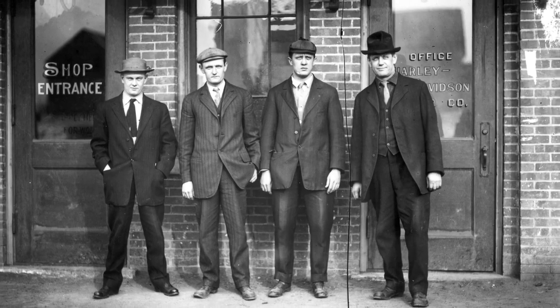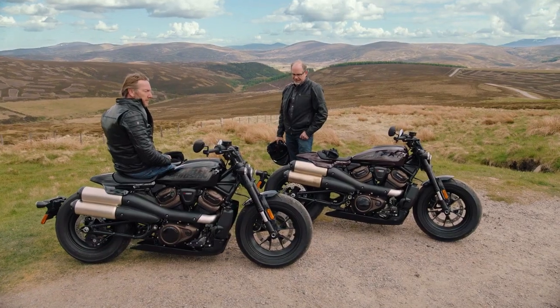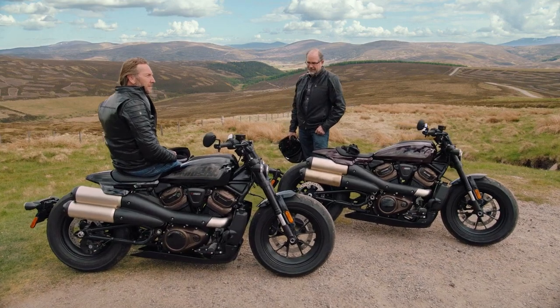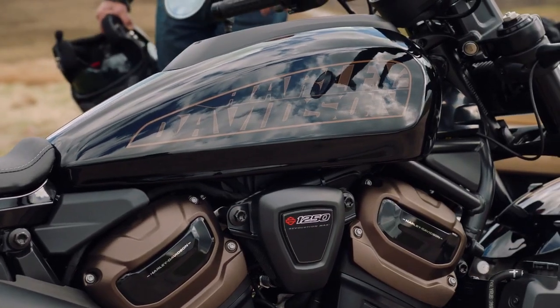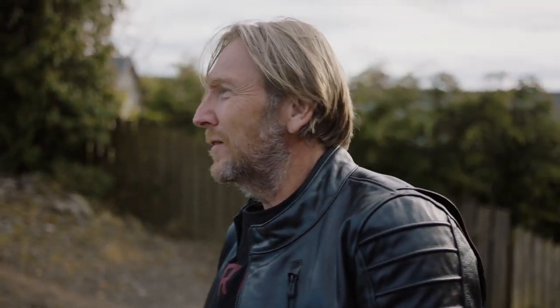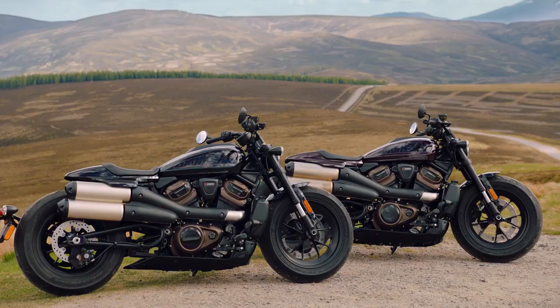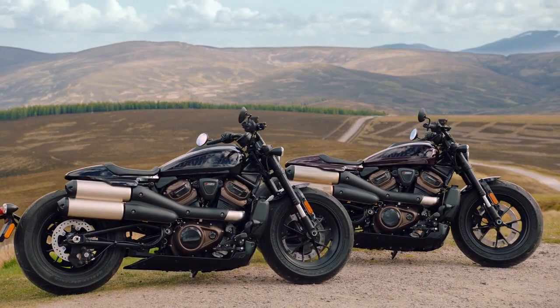Yeah, well, and it's so great to combine it, going back to the roots and then launching a new bike, which has a whole history on its own. Actually, I was looking at the dates. If you think about it, they left for America in 1857. The first Sportster came to market in 1957, exactly 100 years later. And now we're here over 60 years later and are launching the next Sportster. It's quite extraordinary.